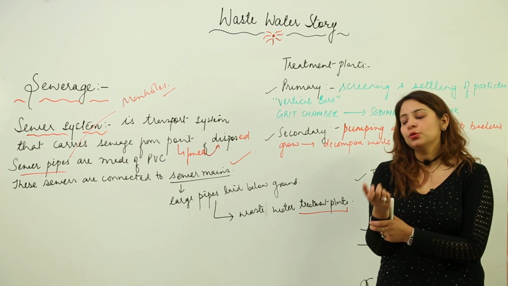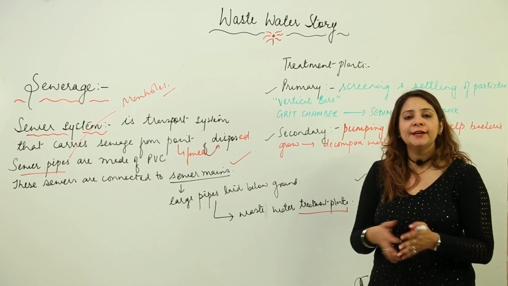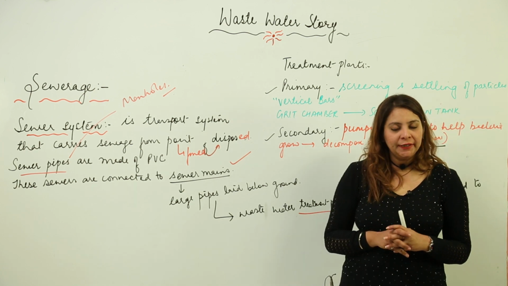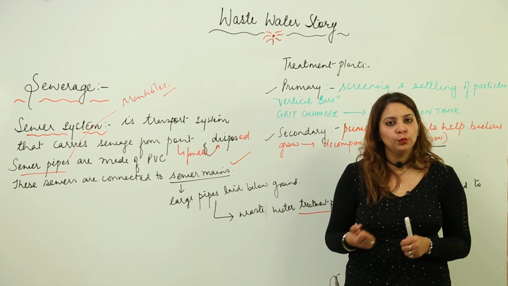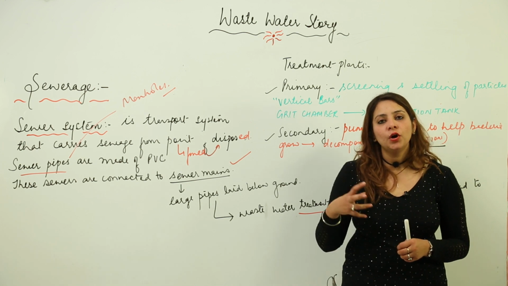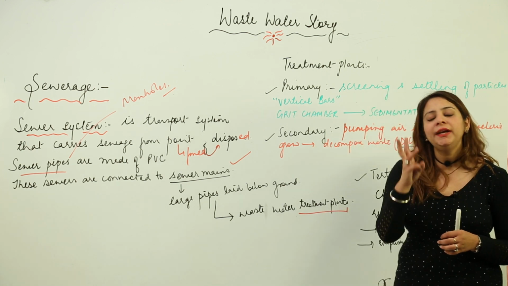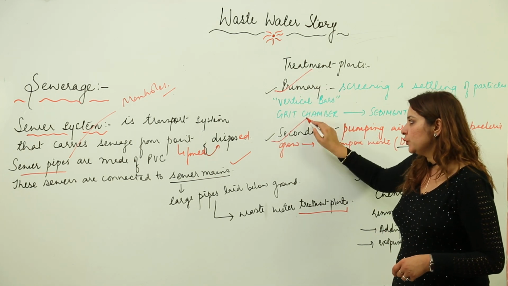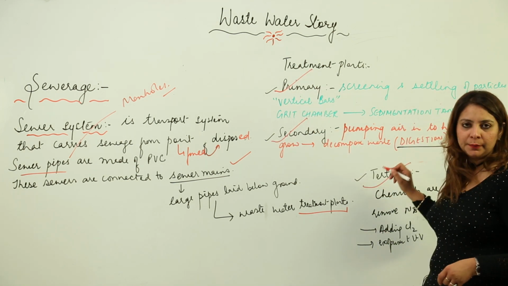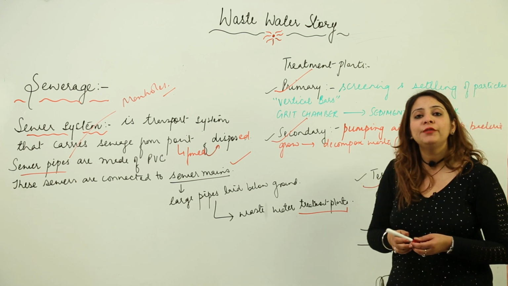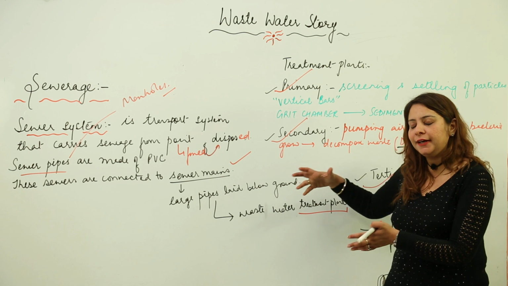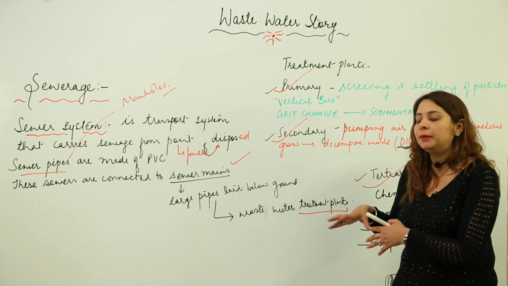Now we are doing the treatment plants. As I've told you, there are treatment plants where the sewerage water is being treated and converted into pure water. In the water treatment plants, three treatments are carried out: one is primary, the other is secondary, and then tertiary treatment. This treatment is for the sewerage water that I told you is being produced and carried out to the wastewater treatment plant.